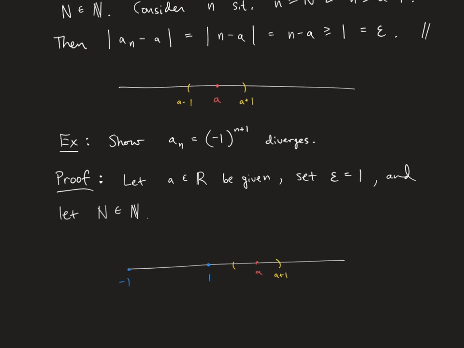Or if the situation looks more like -1 is here and 1 is over here, then we have something similar. So if A is far over here, that would be another situation in which it doesn't matter what our little n is, because our A is going to be too far away from these things for 1 and -1 to ever fall in this interval whatsoever. And another situation would be if your A is equal to 0, then 1 is here, -1 is here, and your interval just cosily fits in between them, and 1 and -1 don't actually fall in that interval. So again, it doesn't matter what little n you pick after this N, because your sequence is always avoiding being inside that interval. And so the skeptic would win.